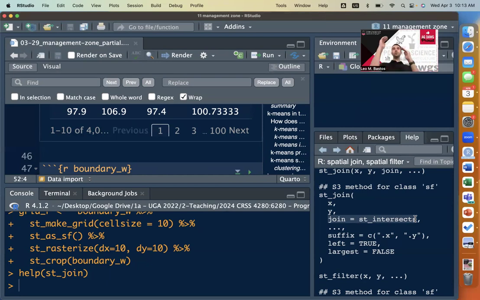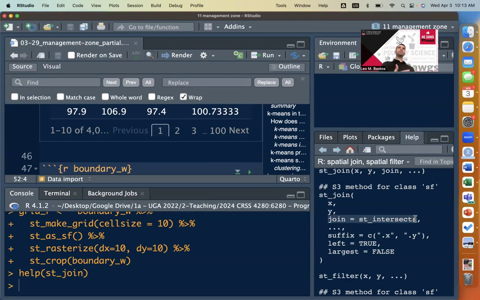If you do that ST join and you have a widely different number, like sometimes I have double the number of rows or even more than that, then something is not working, right? The immediate step I would do is try to plot whatever you created on this object, using mapview to plot it, because then you can zoom in and zoom out, and it's a little bit easier.